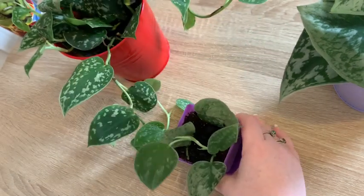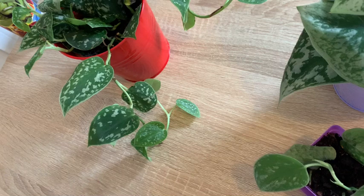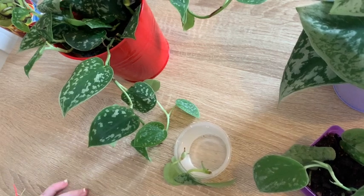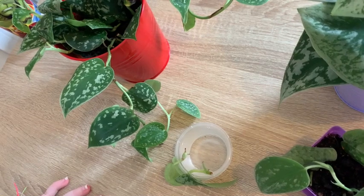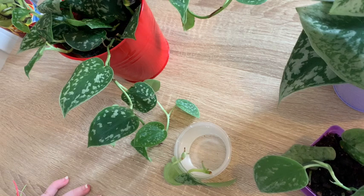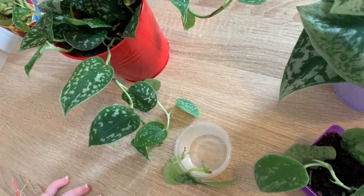There you go. Then the last one are some new cuttings that I got recently, and I'm trying to water prop these at the minute. And one of them is starting to root. I'm not sure about the other one. So this one is called a Silver Lady.